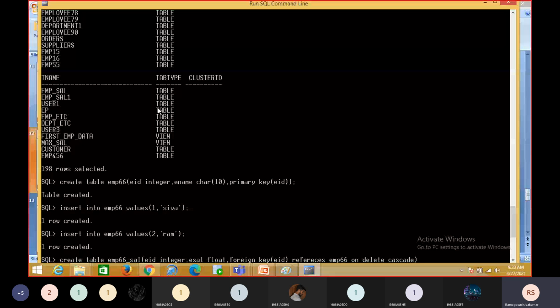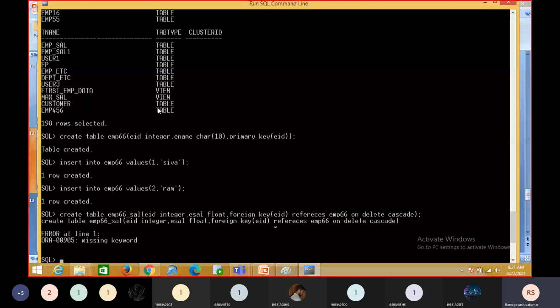See here, I created the emp salary table, foreign key eid references emp66 table on delete cascade. Okay, missing keyword on delete cascade, same thing, right?